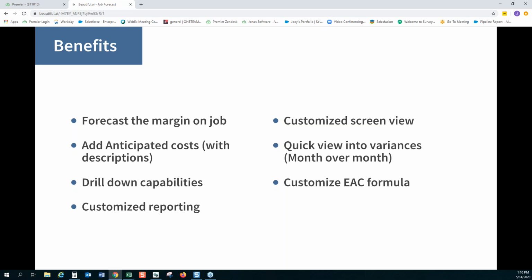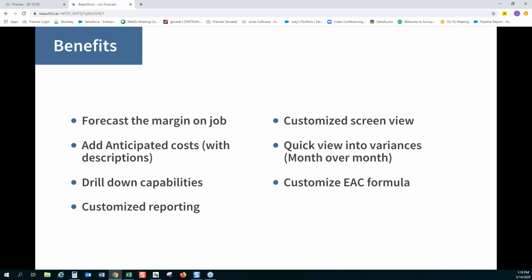It also provides you more things like drill down capabilities. This was a recent feature that was added, and I think one of the things all of our clients like is the ability to drill down into information very easily. You simply click on a field and it takes you to that particular item or that particular screen. The other thing is it also permits customized reporting. I'll definitely go into more detail once I show the screen and how you can achieve that.